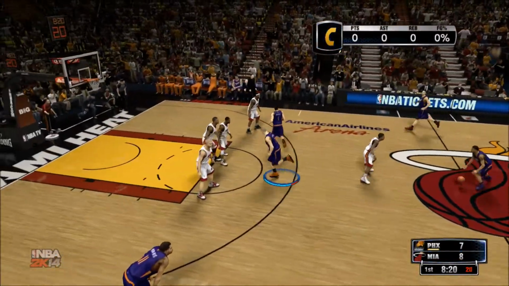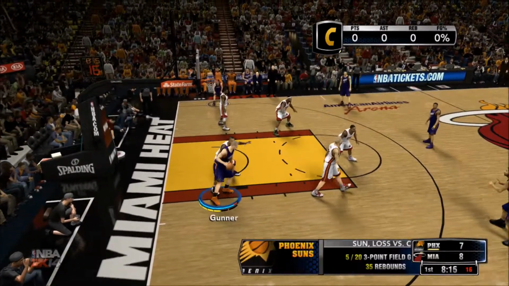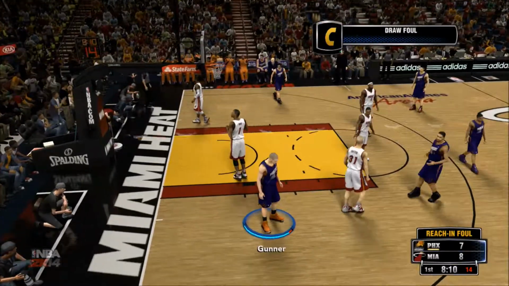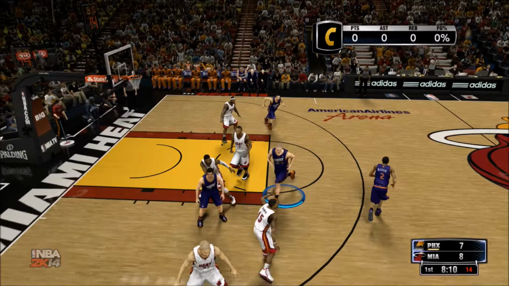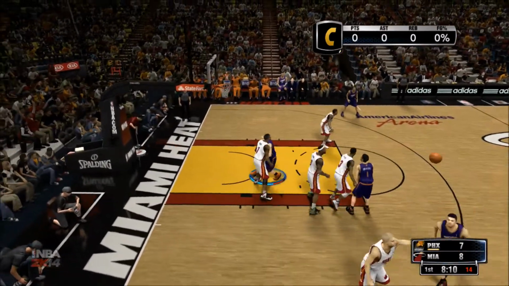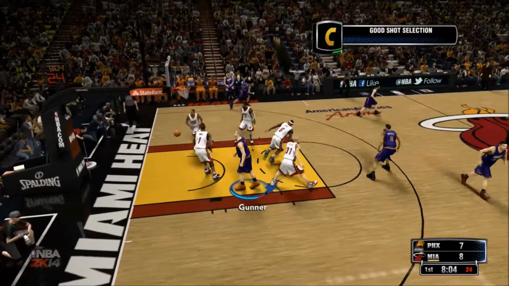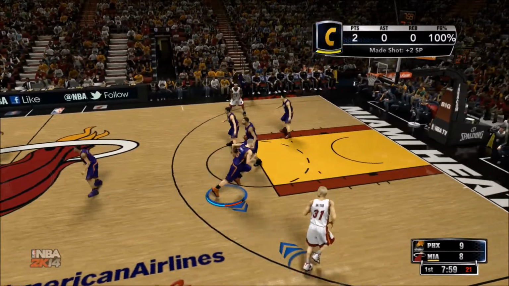All right. Let's get under this goal. Call for this ball. And we got it. Oh, and they go for the ball. I was trying a new move that I learned and it didn't work. Things only got worse. Miami on defense. Passes to the front. There we go. Got the ball inside. King Gunner scores. That's what we needed.